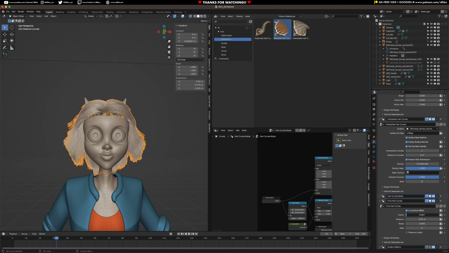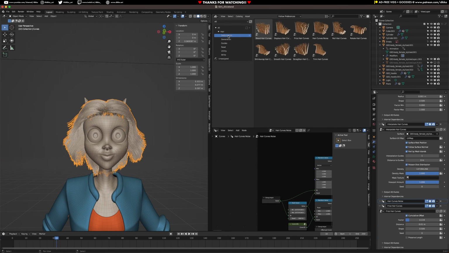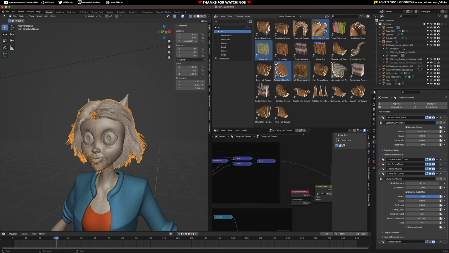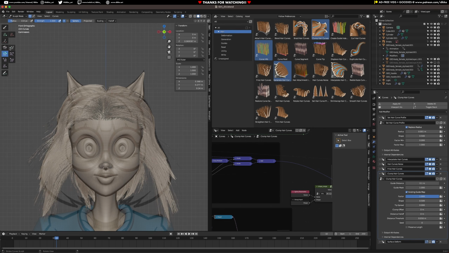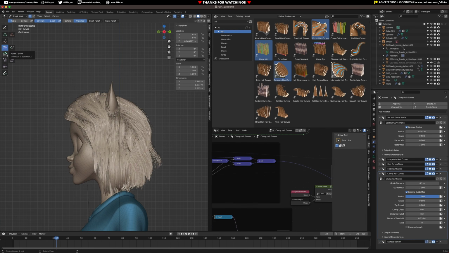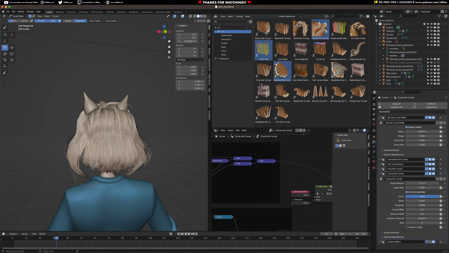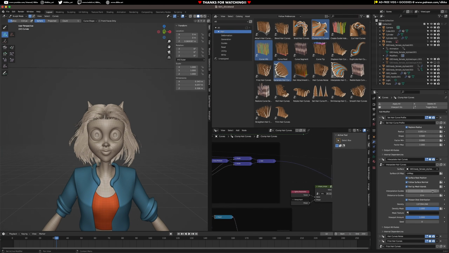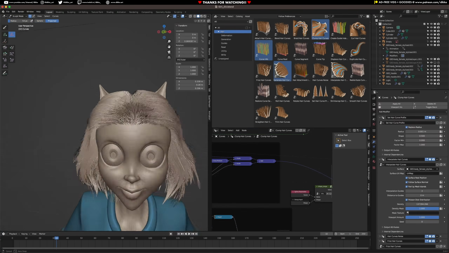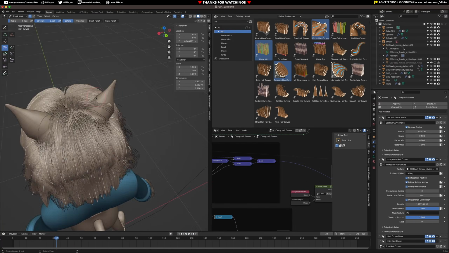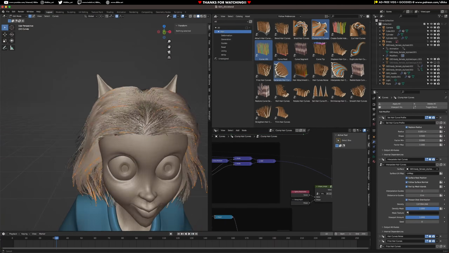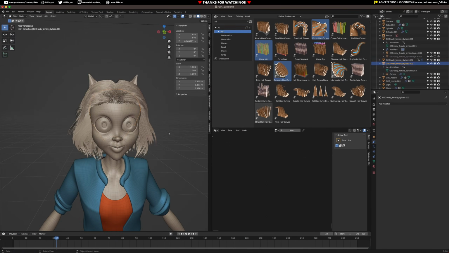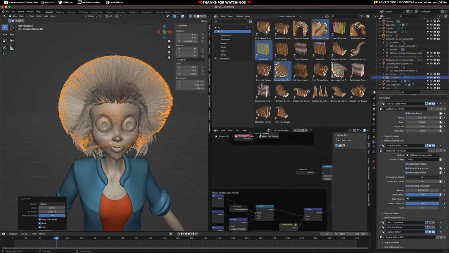Now, the cool thing about the hair nodes is that you need to unwrap a portion of the head, a UV unwrap, to make it work. So basically, you make a duplicate of your skull or head model, take just the parts that you need to have hair on it, separate that, and UV unwrap it. You can then add hair curves onto the mesh. And then on top of that, you can start to add stuff like waves and frizz and subdivide the hair, make it more stylized, whatever you want.